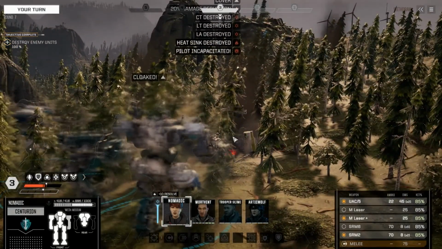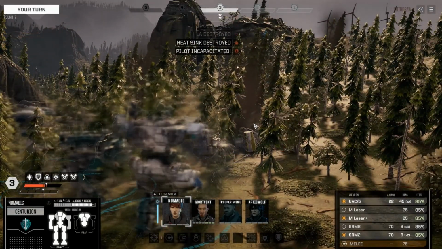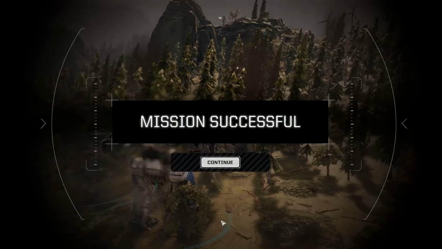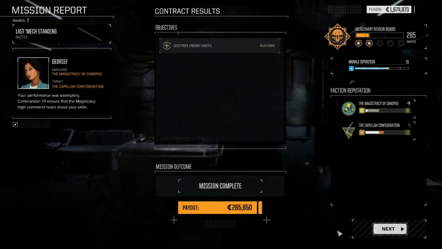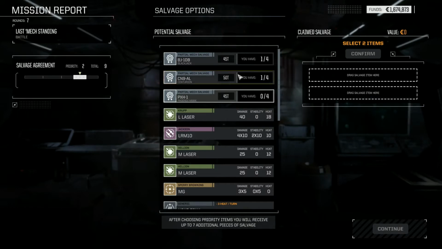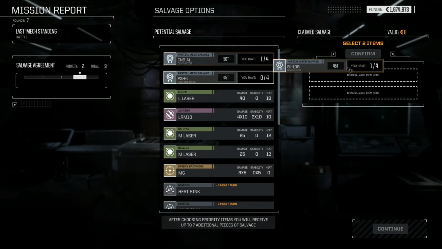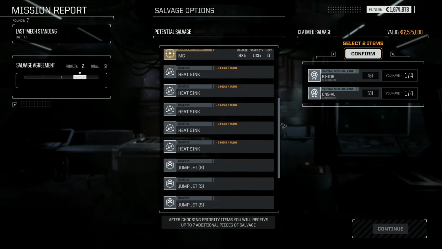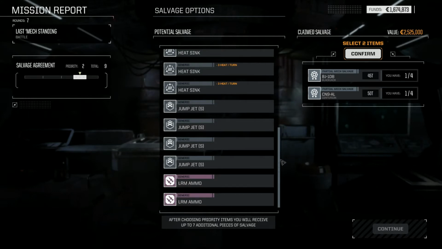Center torso. Oh well. Enemy down. All right. Mission successful. So that was pretty good. No internals, no injuries. I have two pieces I could select: Blackjack and Centurion, without a doubt. I got all the Phoenix pieces I want, especially the PH1, PHX1.